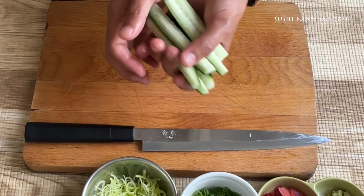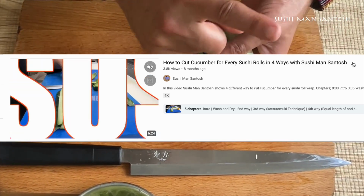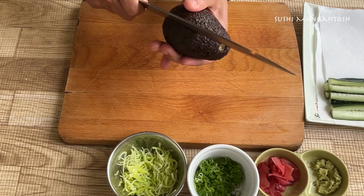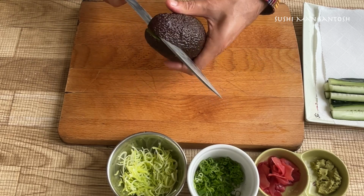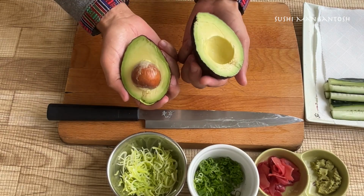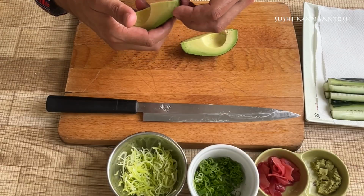And if you want to see how to cut cucumber in 3 different ways for sushi rolls, you can check this video, okay? I'm gonna prepare the avocado also. You will cut it in half. Wow, it's so good. You're gonna cut it in half. Take off the skin.